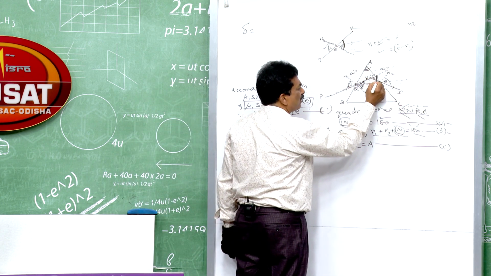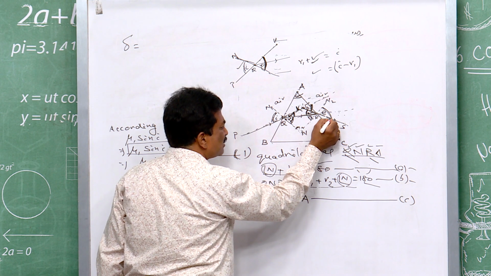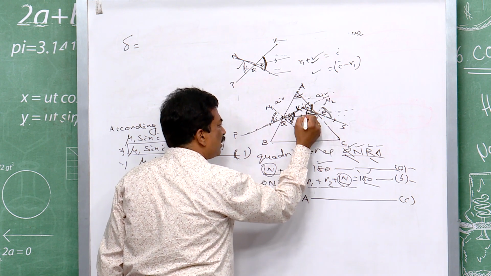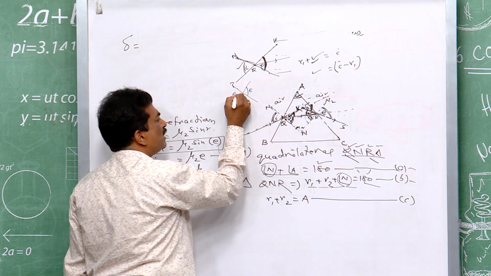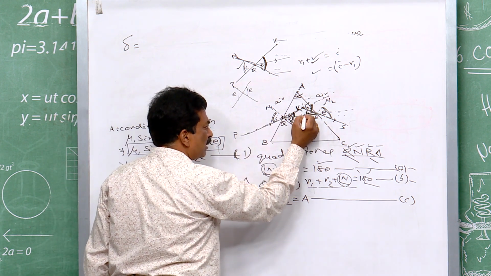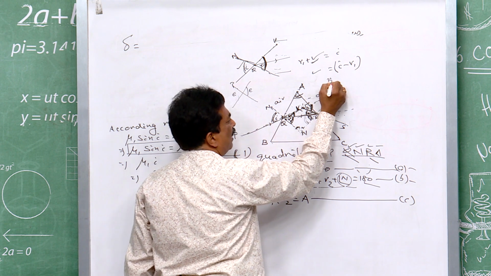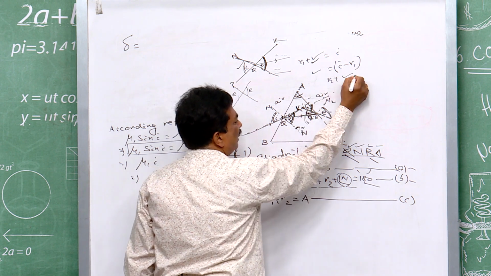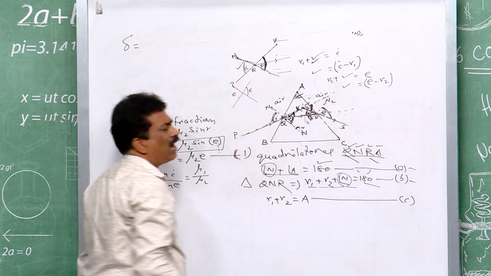Similarly, if we go for this other tick mark, this is the angle we have to calculate. So this is the normal, this is the straight line, and this angle is equal to E, meaning this total angle is also equal to E. When two lines are intersecting, if this angle is E, this angle will also be E. But this angle is R2. So R2 plus the second tick mark is equal to E. So this tick mark is equal to E minus R2.